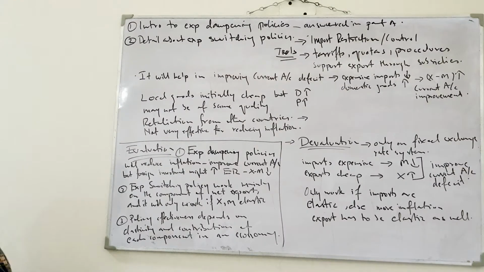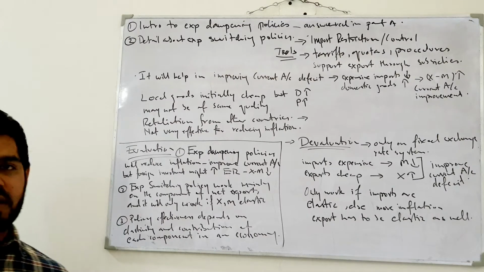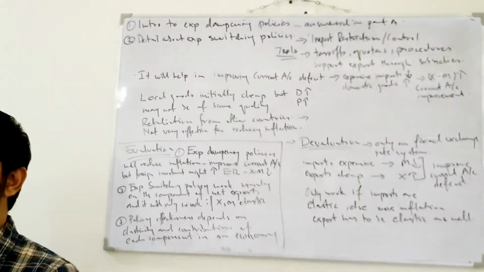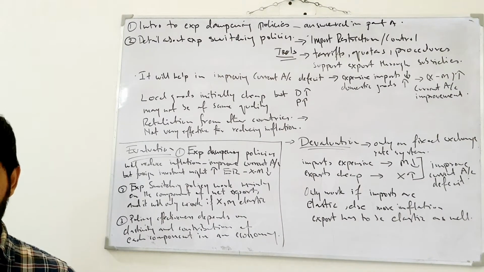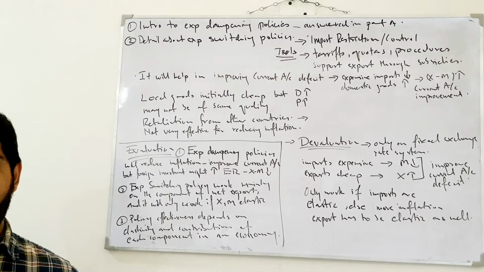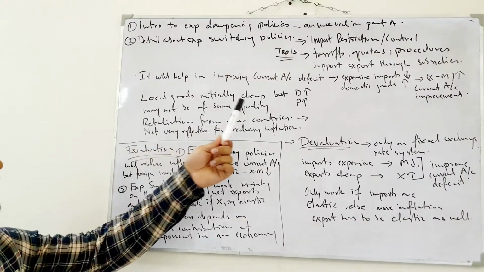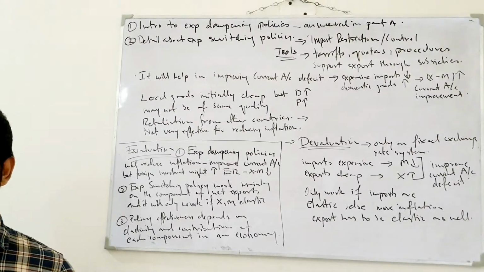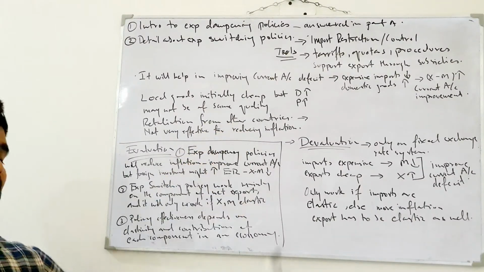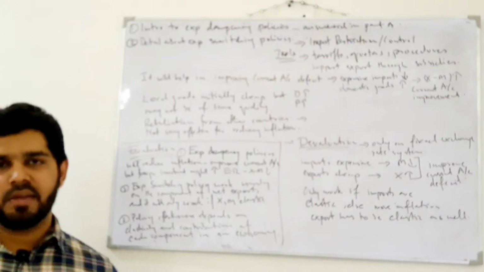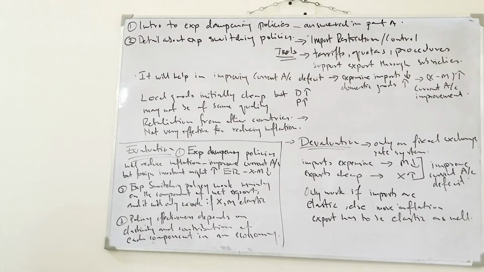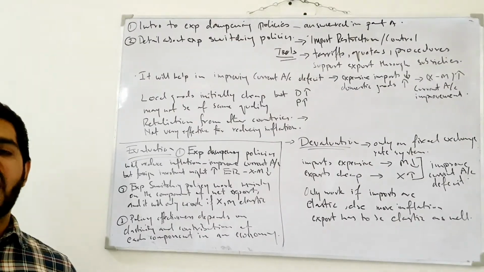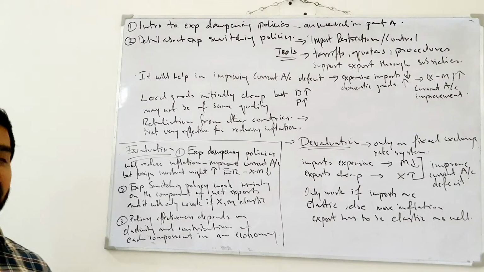Alright, so there are two parts in the question. The first part is about how will we improve the current account deficit. The second part was how will we cope up with the high rate of inflation. Local goods initially will be cheap, because imported goods will have duties, they will have different kinds of tariffs, and they will be expensive, so local products will be cheaper. But the demand of the local goods will increase in the market. As the demand will shift rightward, the price is going to increase unless there will be a complementary increase in the supply of that specific good.